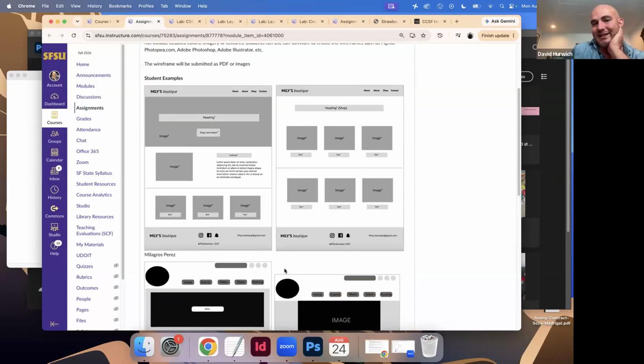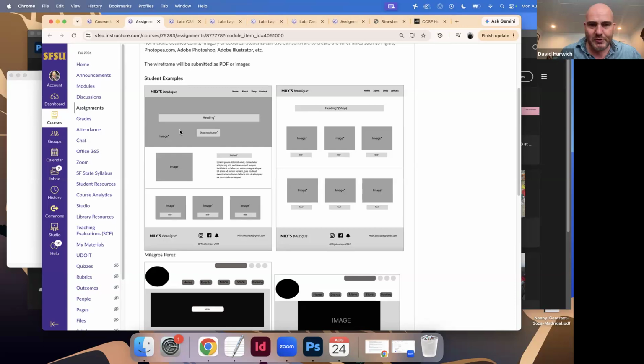Hopefully, you can see visually, oh, column, column, column. Maybe you're going to use CSS grids. Maybe you might use Flexbox to create this. Same thing here. 1 column, 2 columns, 1 column, 2 columns, 3 columns. When you start doing your design, you'll start realizing, oh yeah, this is a column, this is a row, I've got to figure out how to do that. And hopefully, put in icons. You can figure out now how we might use something like Font Awesome.